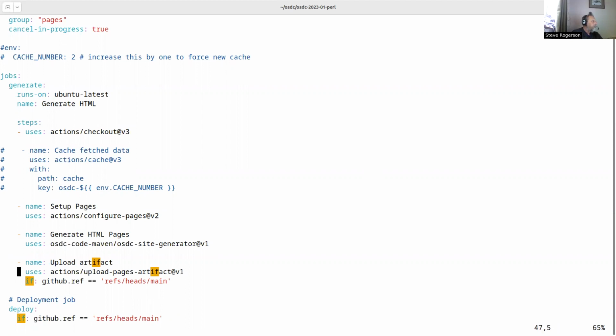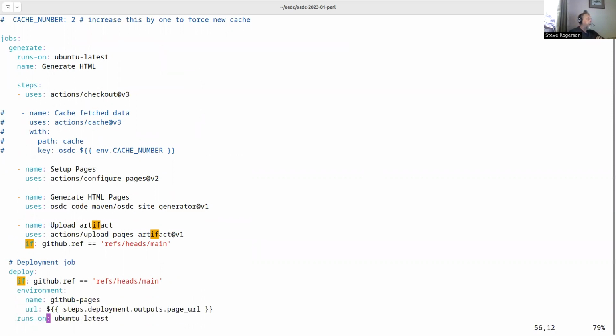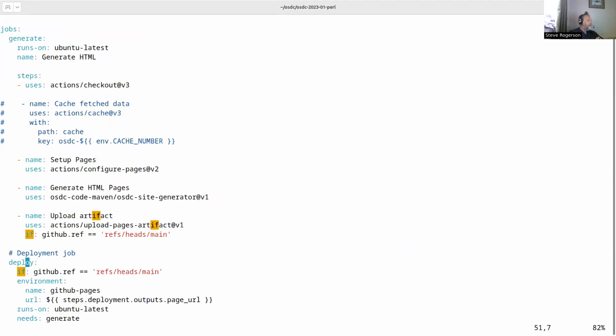It uses the GitHub reference, making sure it will only run if we are on the main branch, because I didn't want to upload the artifact when someone sends me a pull request. And here there is a full job. In this workflow file I have two jobs, the generate job and the deploy job, and the whole deploy job has a condition.